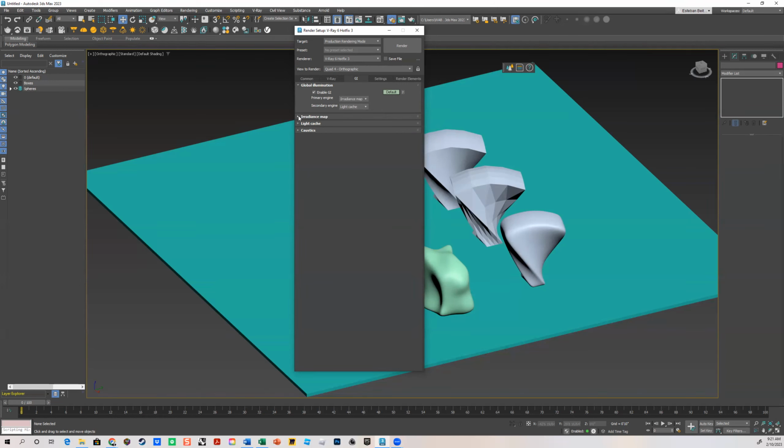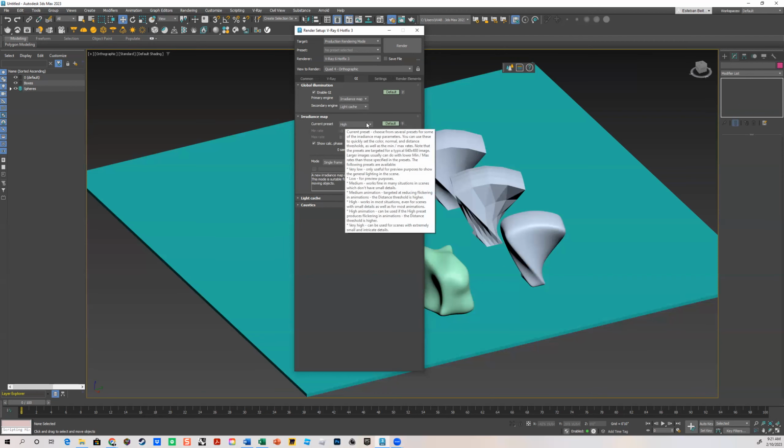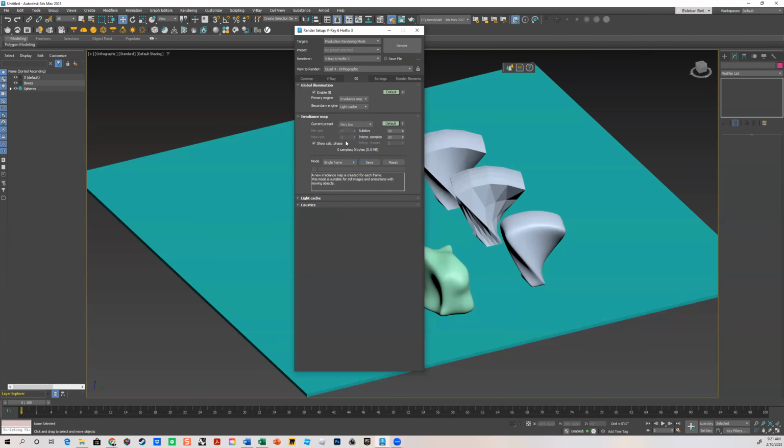Now let's modify each of these. The first one here is the irradiance map. By default, it is set to high, so we're going to make it very low. That's more than enough even for final quality renderings. Then we're going to go to light cache, and we're going to modify one setting here, which is the subdivisions. Right now, by default, it is 1000. The more subdivisions you have, the more precise your light is going to be. Imagine you're in a room with a window: things near the window are very precise, but once you go into the corner, it gets a little darker, with more shadow and shade. So the higher you go here, the more precisely it picks up those elements.